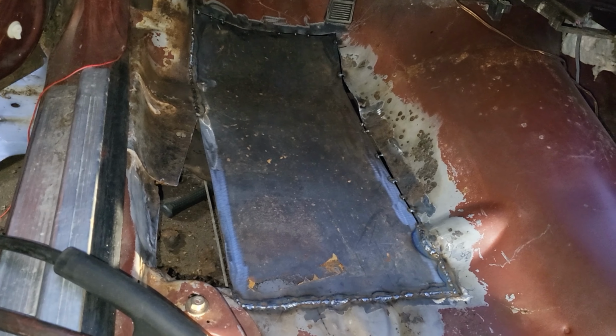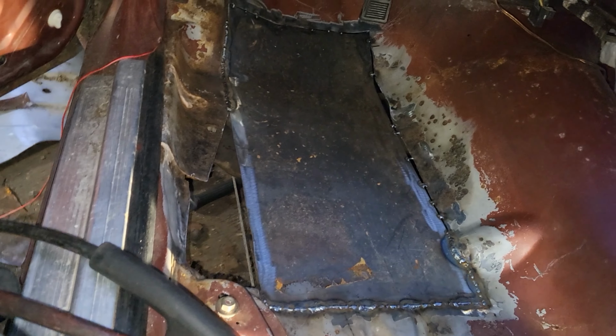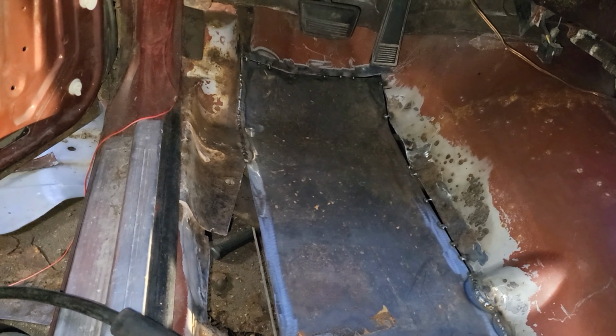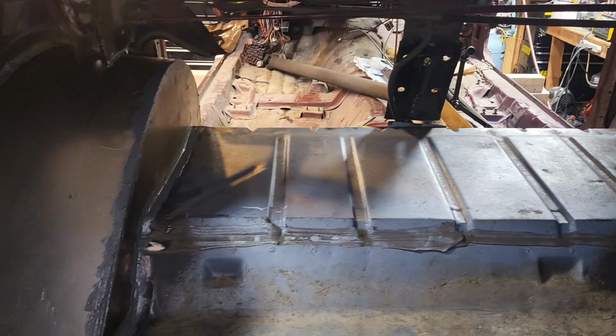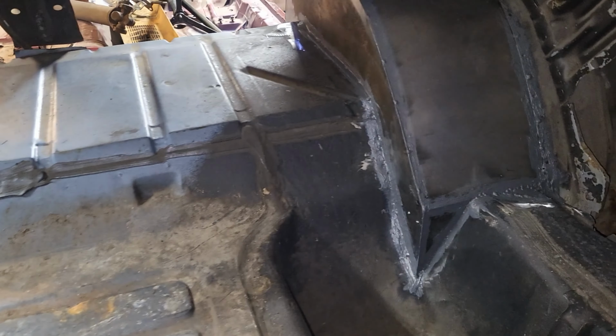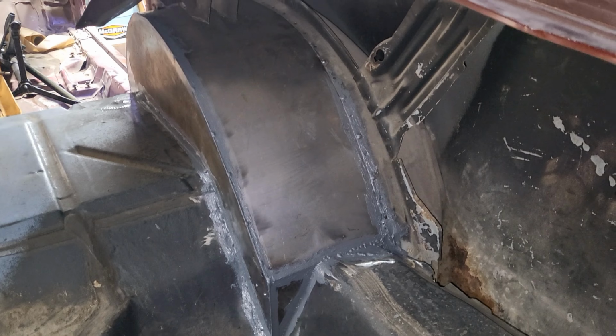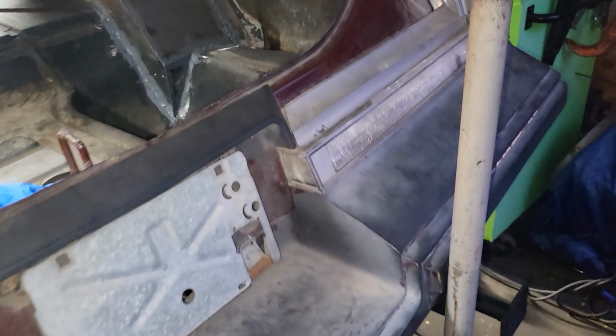I tried to buy some, they didn't have any, so I guess I'm just gonna have to order some from Amazon or something. But I wanted to get something done while I was waiting on this stuff to dry, so I started doing the seam sealer on my car and getting that all nice and sealed up. Nonetheless, it's starting to turn out pretty well, I think, anyways.